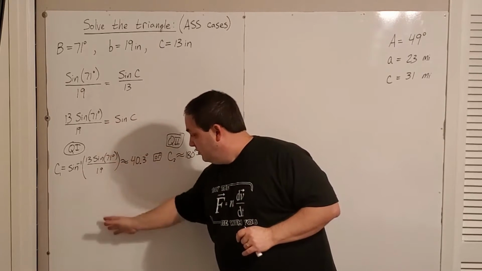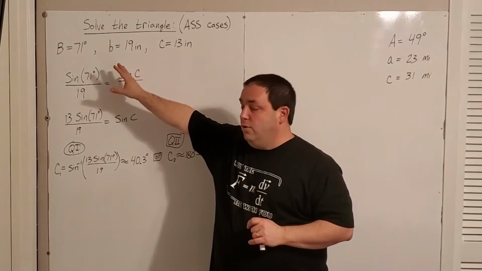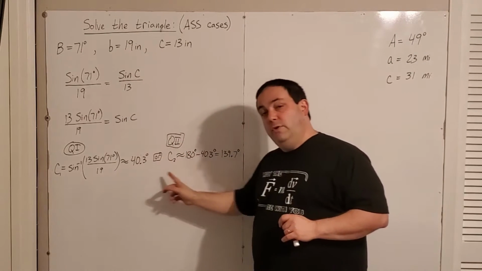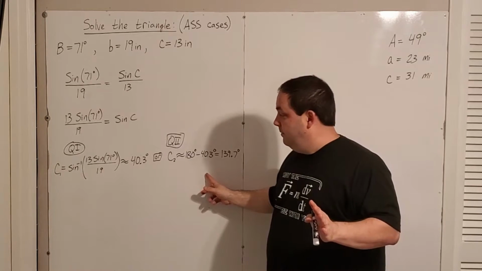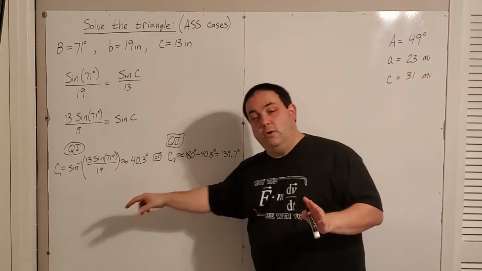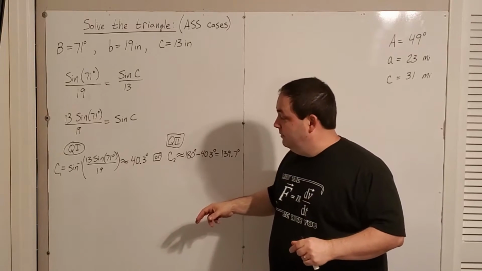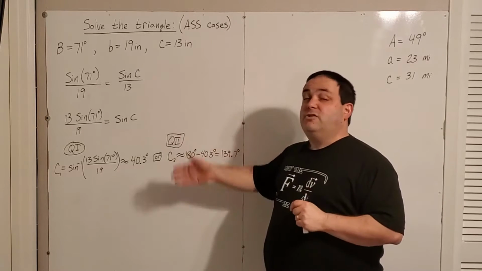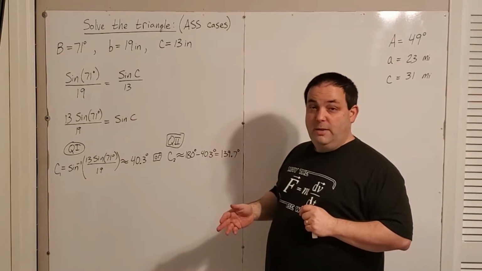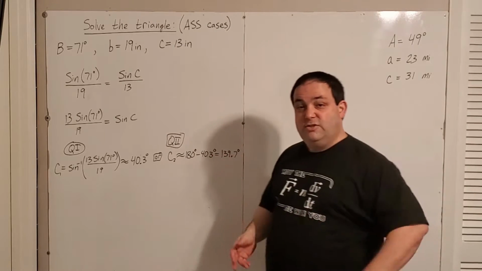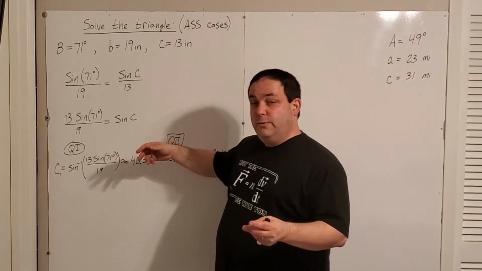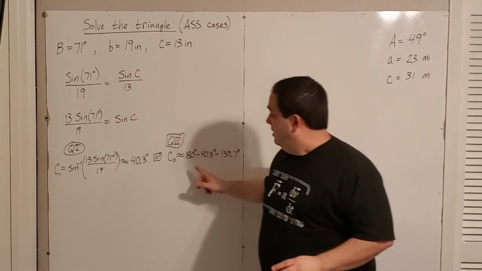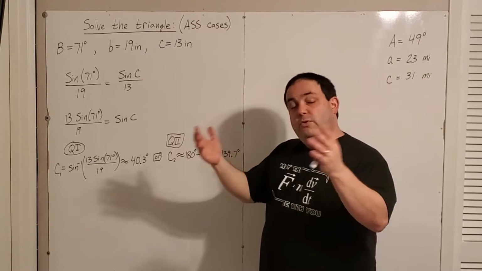Okay? So this triangle and this triangle, they both use B equals 71 degrees. But they're different C angles, right? So if I find the third angle, angle A, capital A, right? If both of those A's come out fine, then I've actually got two different triangles that both work. Okay? So let's do that. Now that I've got two angles for each situation, I've got B with C1 and I've got B with C2. All I have to do is subtract from 180.